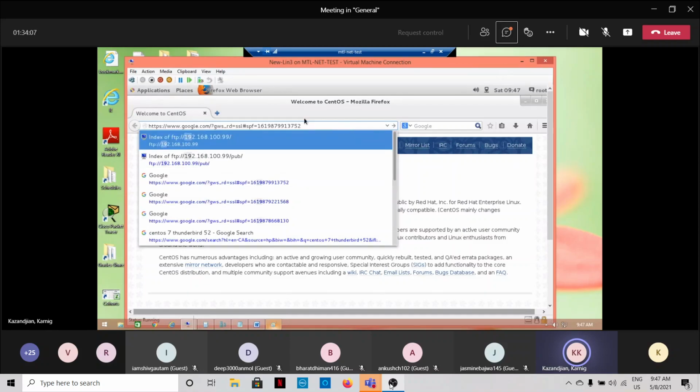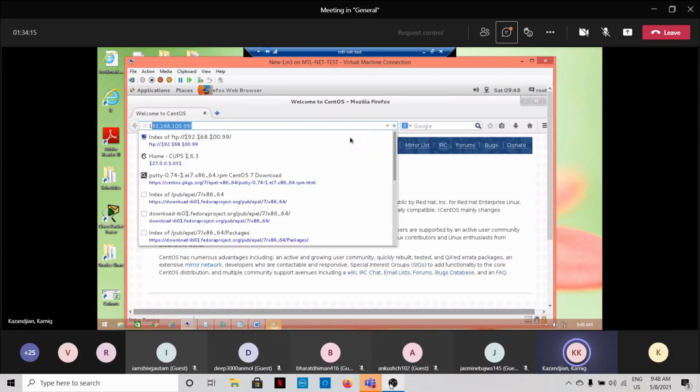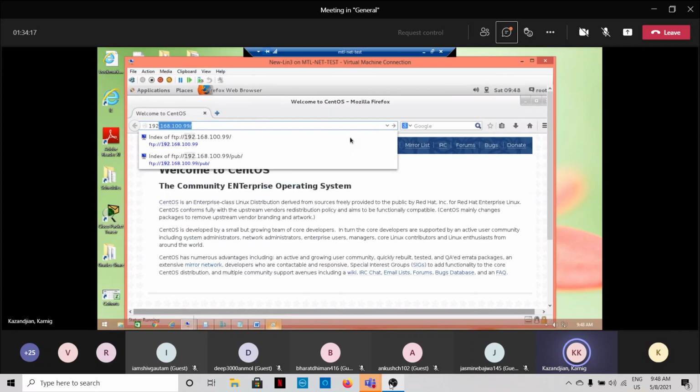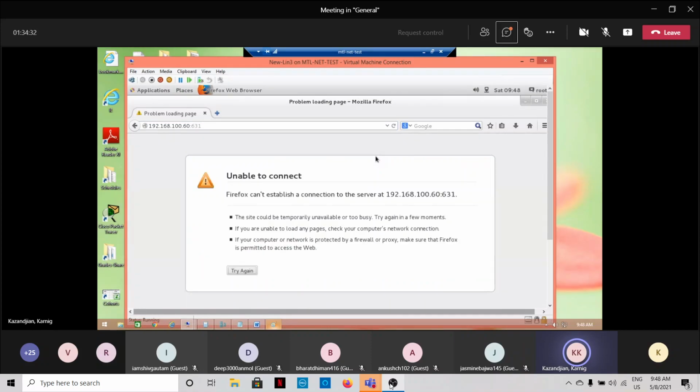All right, numlock is always backwards here, sorry for this. So 160, so this is the IP of the server, of the machine. And I'll put 631 for the port. And I see unable to connect.